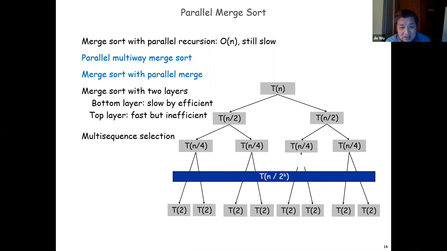So there is this kind of very powerful concept. You can divide a problem depending on the size of the data. When data is very, very big, you can apply one algorithm. When data becomes small, since we have lots of machines, we can afford to, you don't want the machines to idle. Then you can deploy another program. Okay, let's start with the first one called parallel multi-way merge sort.